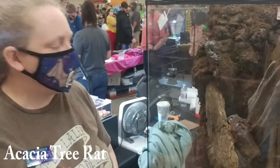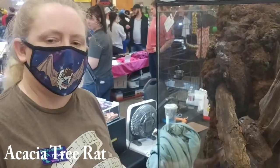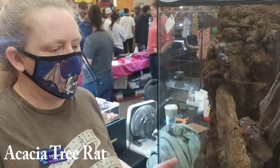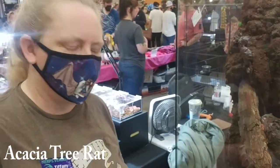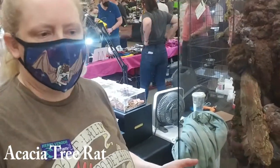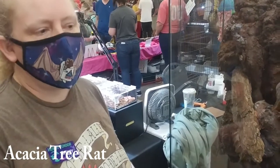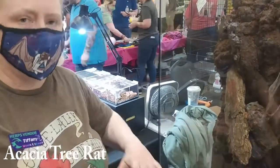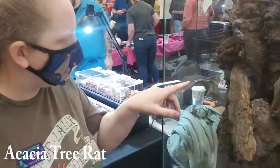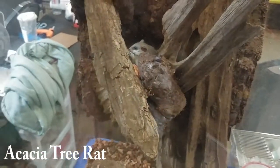And the flowers. The females will stay in the nest the entire time that the pups are there. Much like spiny mice and other African rodents, they do have a long gestation period of about 36-40 days. That's a pretty long time for rodents. But they do come out fully furred, their eyes just aren't open yet. So they essentially come out as fuzzies instead of pinkies. Within days their eyes are open and they're already walking around the nest. Mom will sit on them until they're about the size of this little one here. And then under her is a teenager.